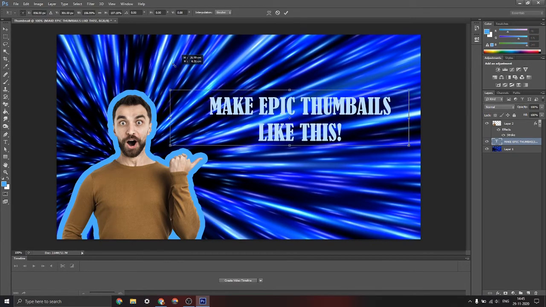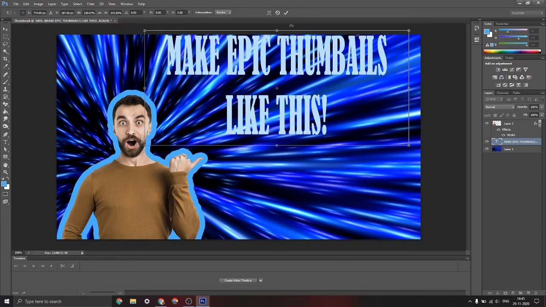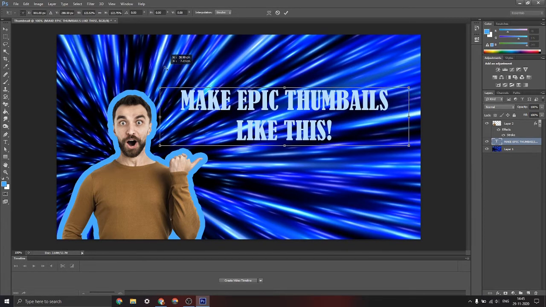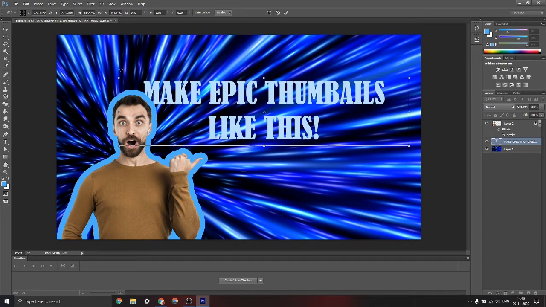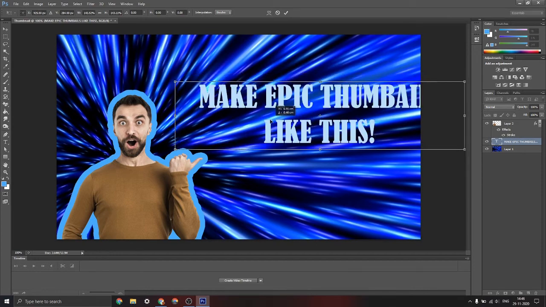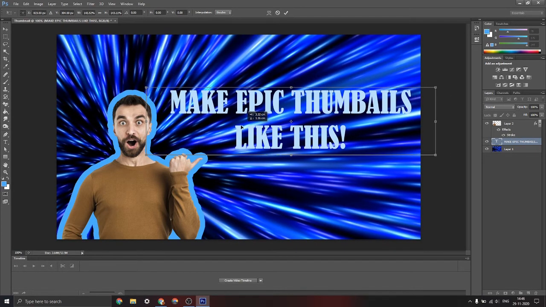Hold down Shift to keep your proportions, make it huge. Oops, let's not do that. Control T to transform, hold down Shift, move it up, pull your mouse off, take a finger off Shift, and I'm going to do that again. That looks okay. Yeah, this looks good, right? This looks really nice. I'm going to use this.